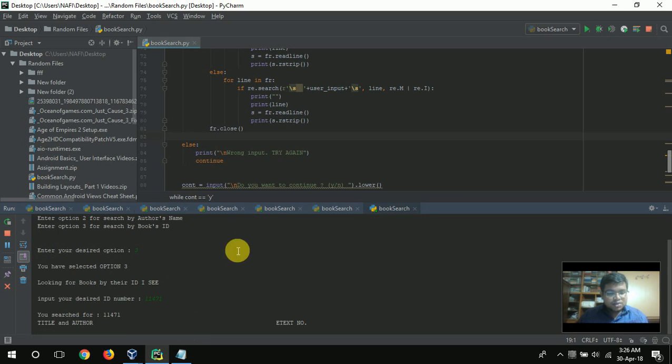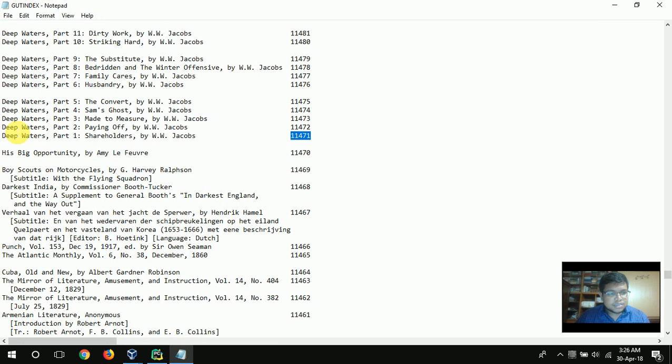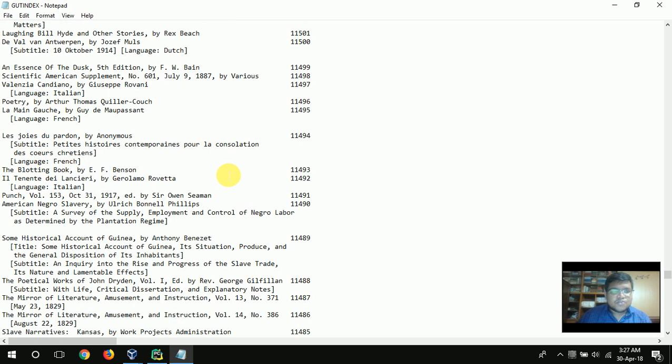When we place our information, we have the information of the book: Deep Waters Part 1, by W.W. Jacobs. Alright, let's move ahead and search for more.